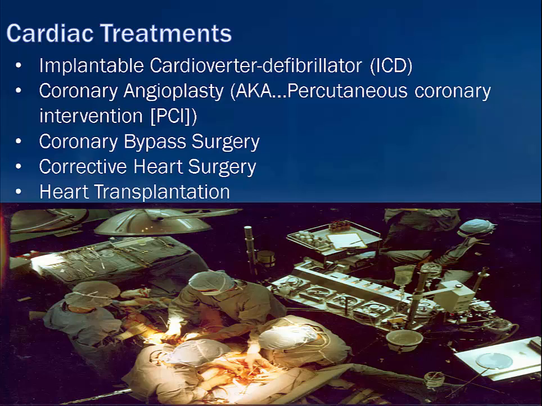Coronary bypass surgery. In a nutshell, it uses blood vessels from the chest or leg. One end is attached to the aorta, and the other end is attached to the coronary artery below the point where it is clogged, and blood can flow through the new channel to the heart.